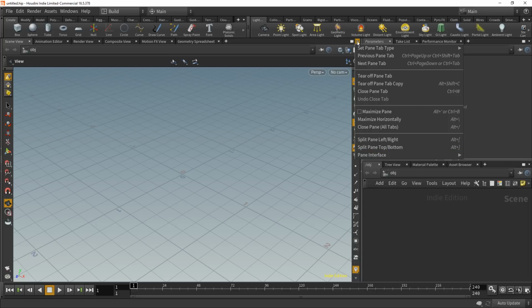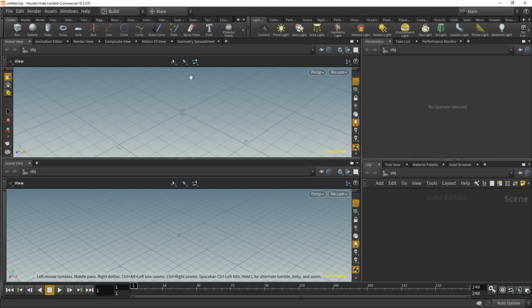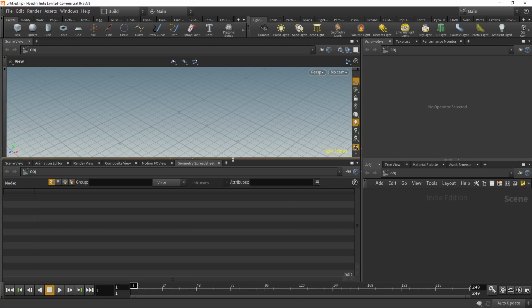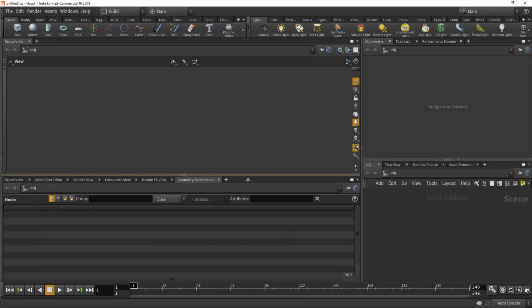So click on this arrow, split pane top bottom, and turn this one to the geometry spreadsheet. And when you click here in the middle, they actually get switched around. That's a bit nicer. I have this up here.